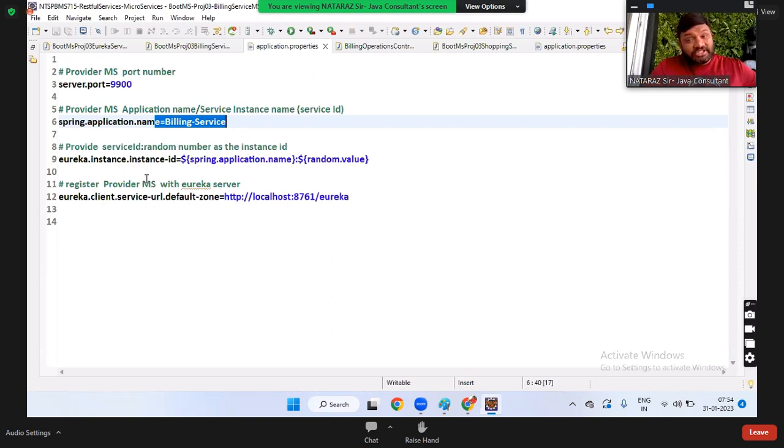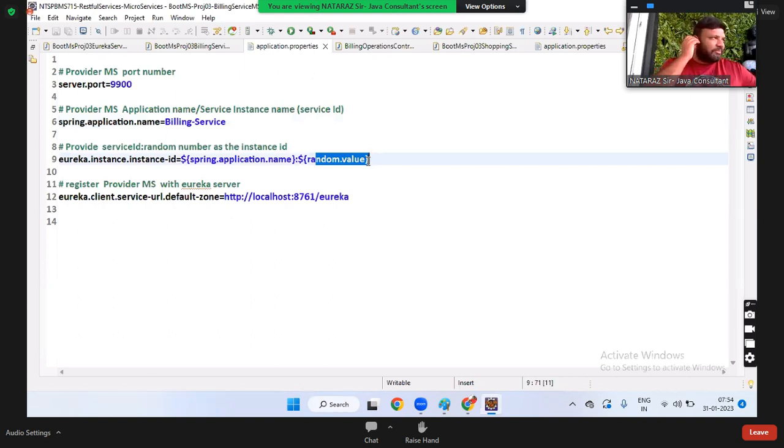But the instance ID will change for each war deployment. Generally, instance ID is service ID plus some other unique number. Right now, I'm taking a random number. If you pass the instance ID, then where is the role of the load balancer? You have to pass the service ID, but you should get the less load factor instance, right?